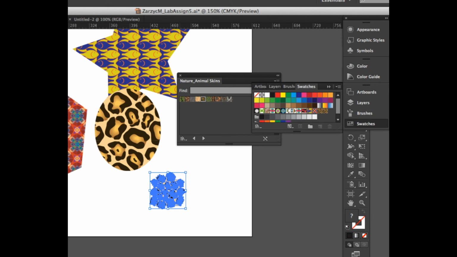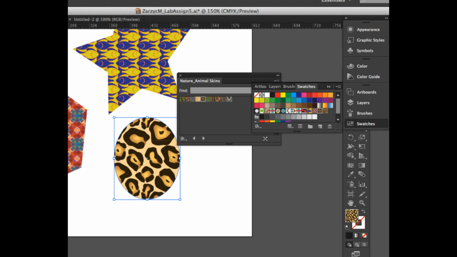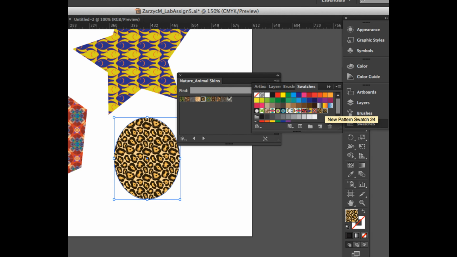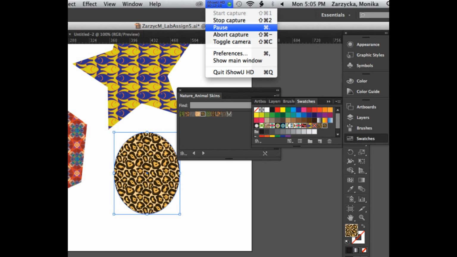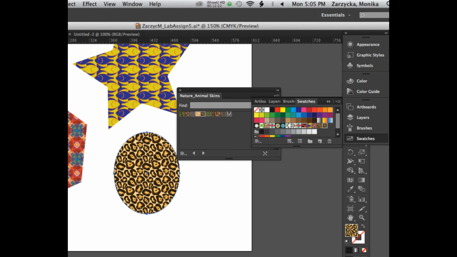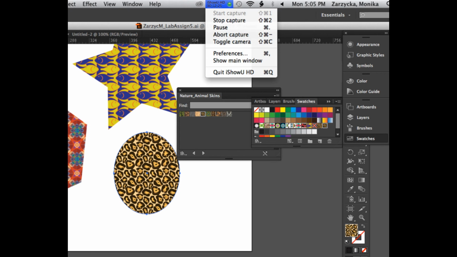Now I'm going to delete it from the bottom, go back to my shape, and now I'm going to select it. Look at that, smaller now. Okay, go ahead and save it. Once you save it, you are done with this document, right? Thank you for that one.